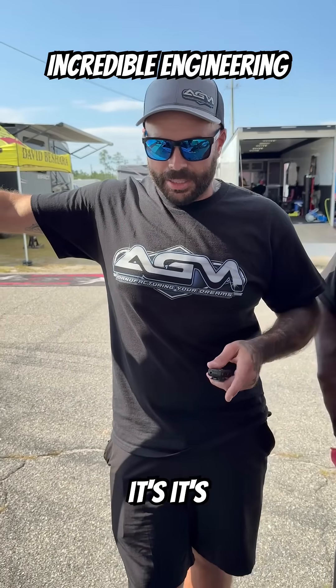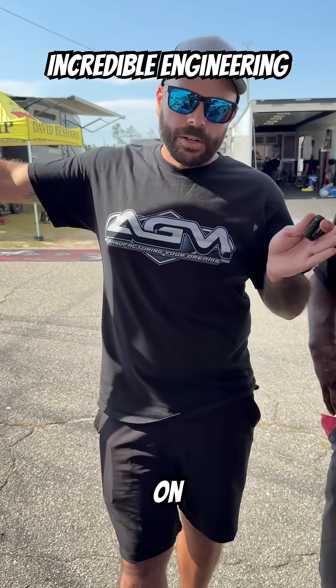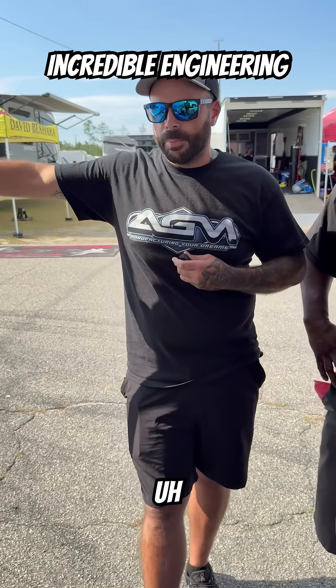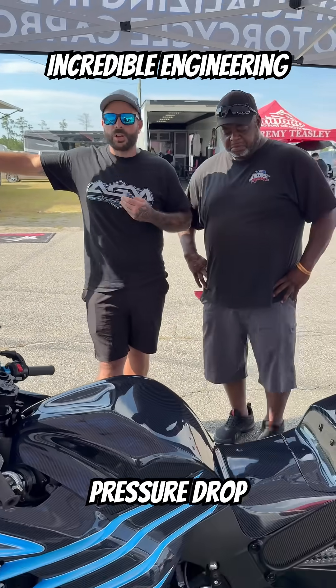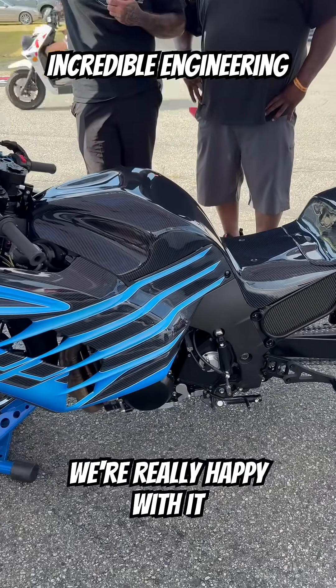Yeah, I'll add a few things. It's got a swinging pickup, so on accel and decel it swings back and forth. We had issues with some other pans on the market — I won't say any names — but we saw a lot of oil pressure drop on decel. This pan cured it all. So we're really happy with it.